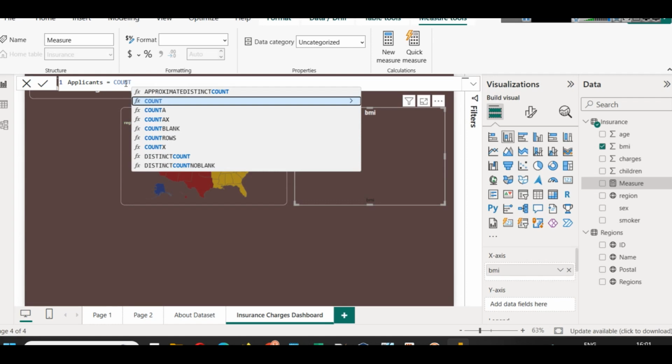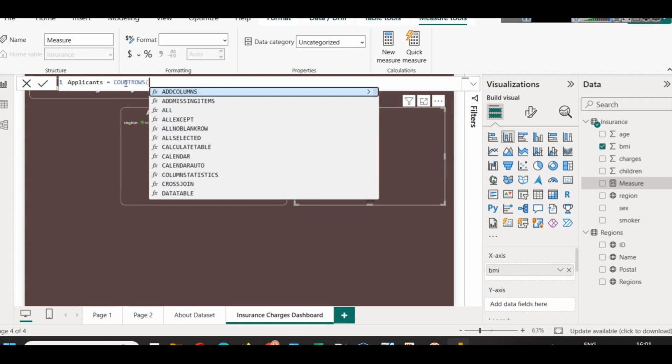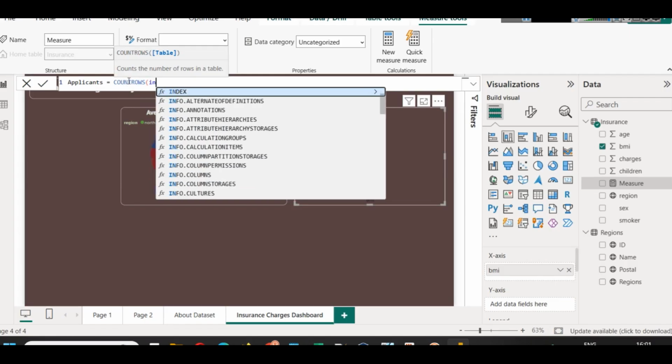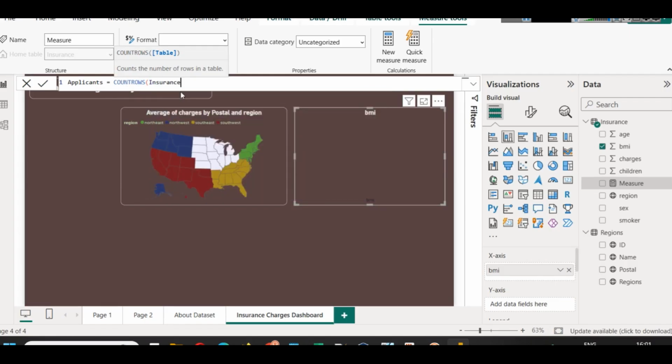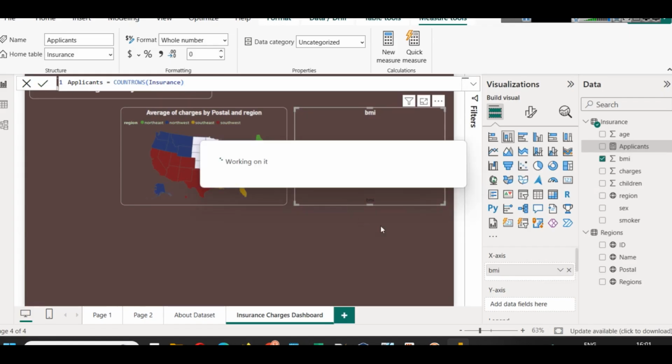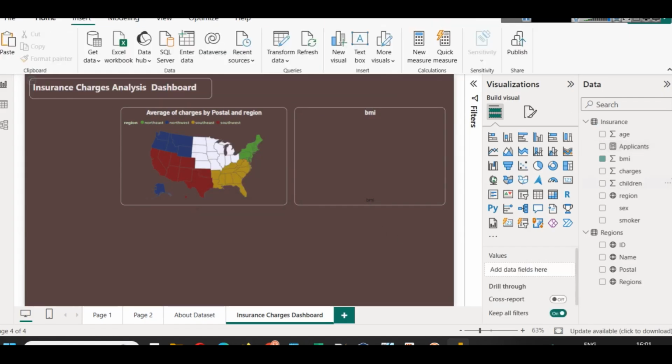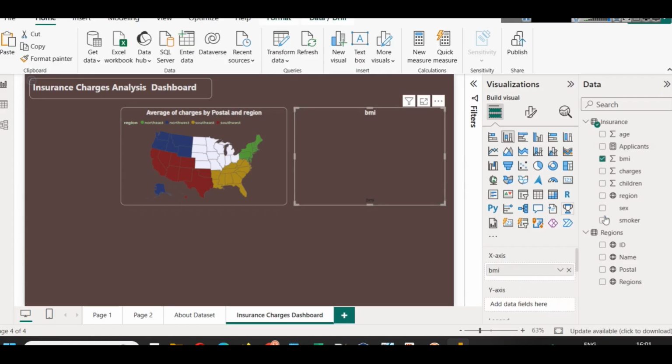We will use a simple function called count rows, and the rows that we will count will be of the insurance table. So in the insurance table, how many people are there, we will simply bring it here on the y-axis and you will see the distribution.